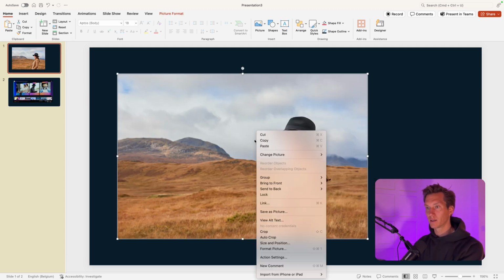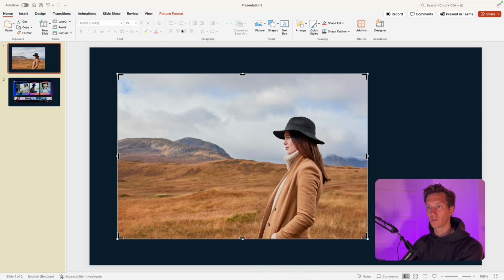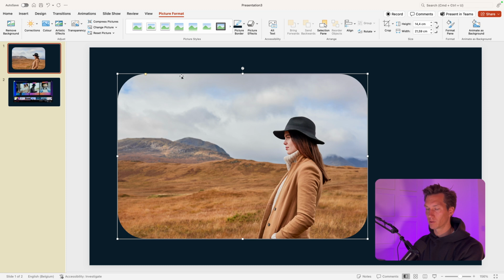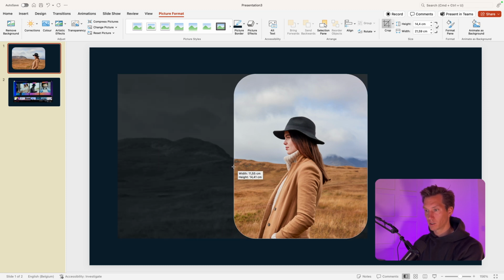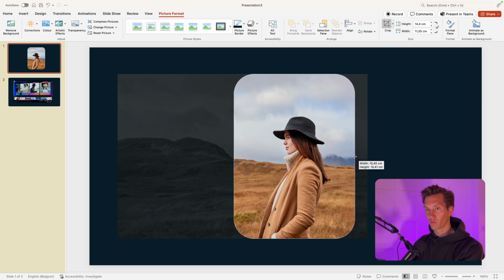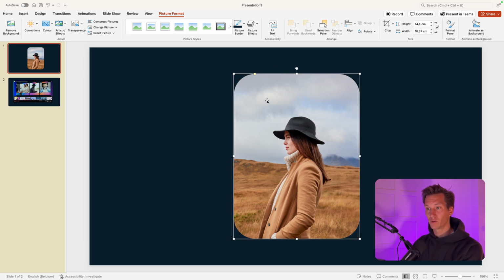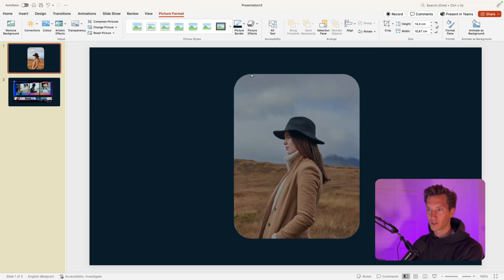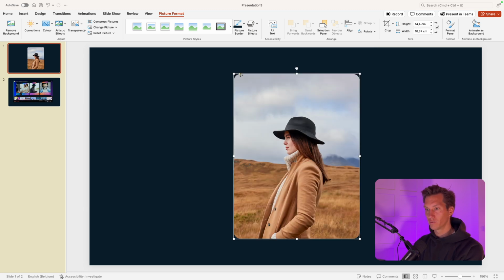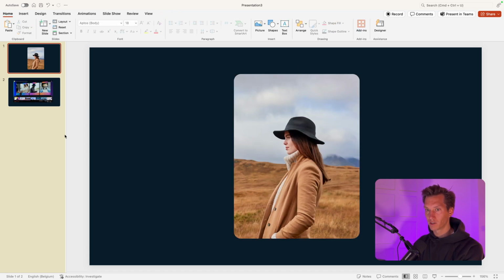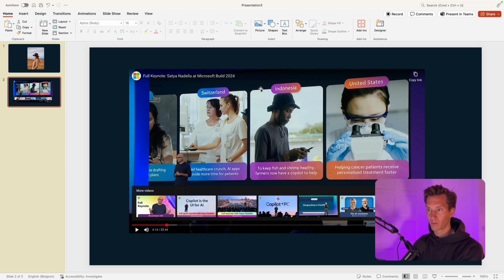So we right click, crop. That doesn't do it, so we have to go to picture format, crop the shape, and then rounded corners. Here we see them appear. Crop again, and then make it a lot smaller until we have that sort of rectangular look and feel. It's more than a square. Now we're going to select the shape and then adjust the handles. So it doesn't have to be very rounded, but it also is not just a plain square. So we're going for a slight curve around the edges. That's why we get the same look and feel that we have here.